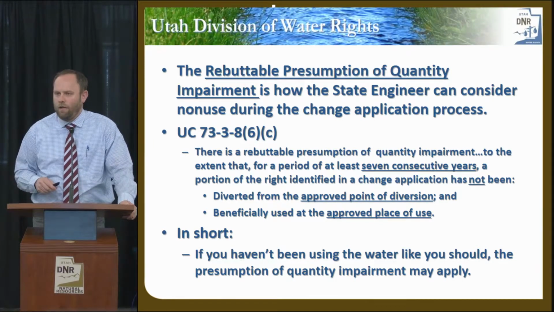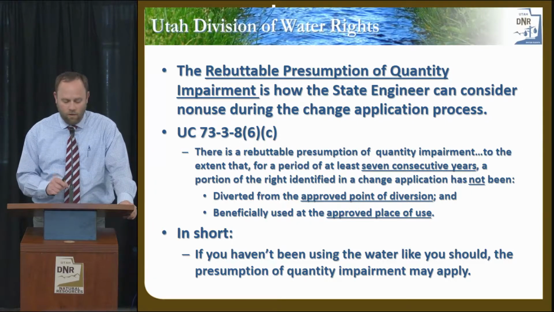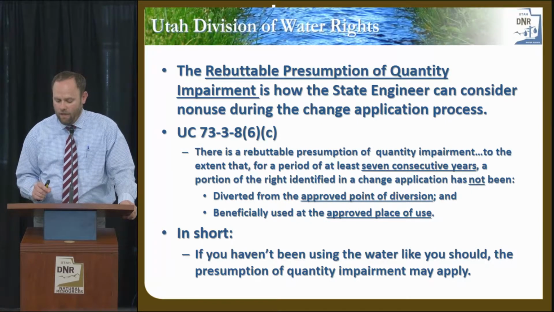Priority, right? It has priority over it, and so it can't be impaired. It's not being harmed by it. Very good. However, the reason this makes sense is a junior water right may have come to rely on the senior water right's non-use, and so with that water right coming back into place, that impairs it.